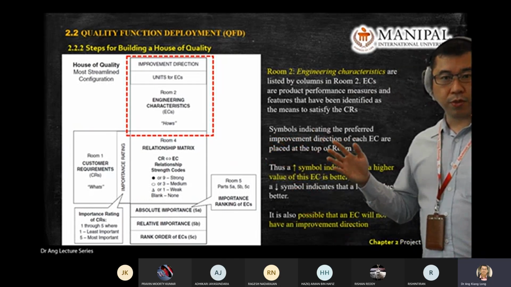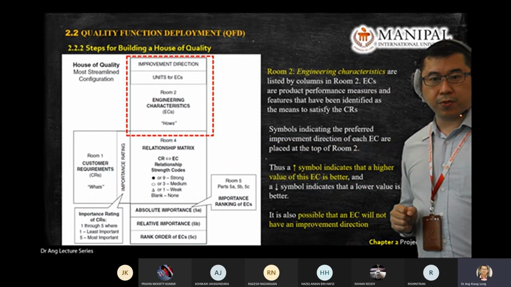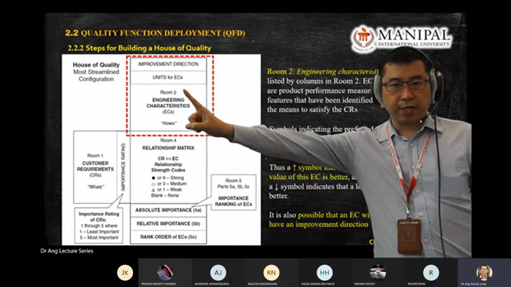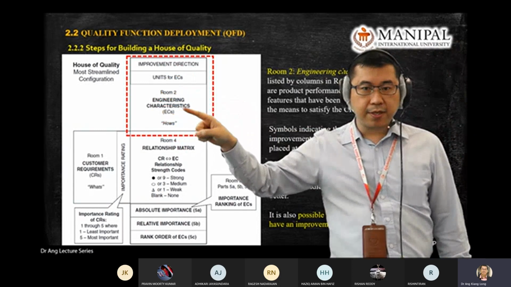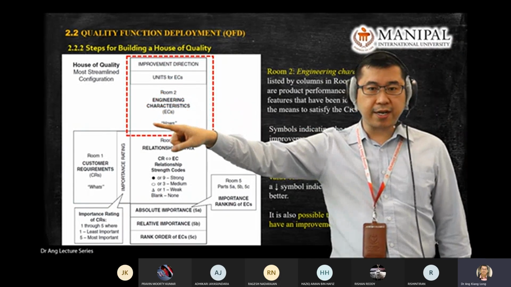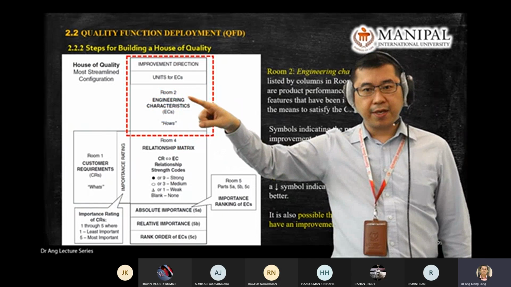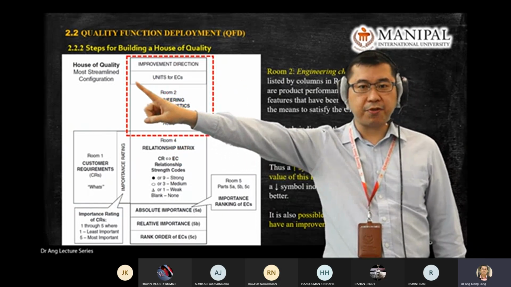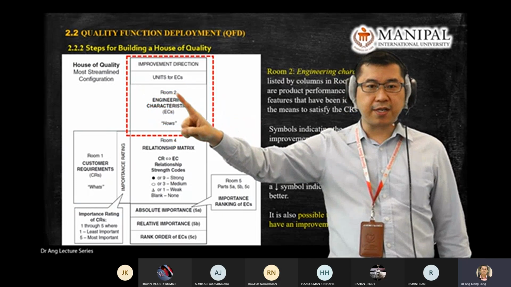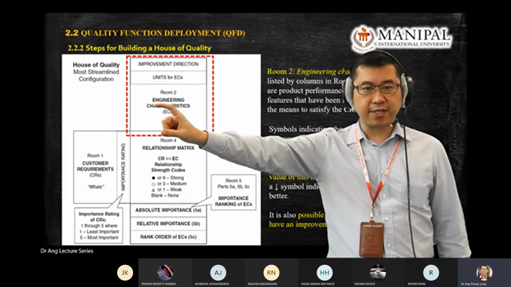So in room 2 also, you give a symbol. After you have the requirement, then for each engineering characteristic, for example weight, you have the unit for the weight, right? What is the unit for weight? Newton. What is the length of the chassis?